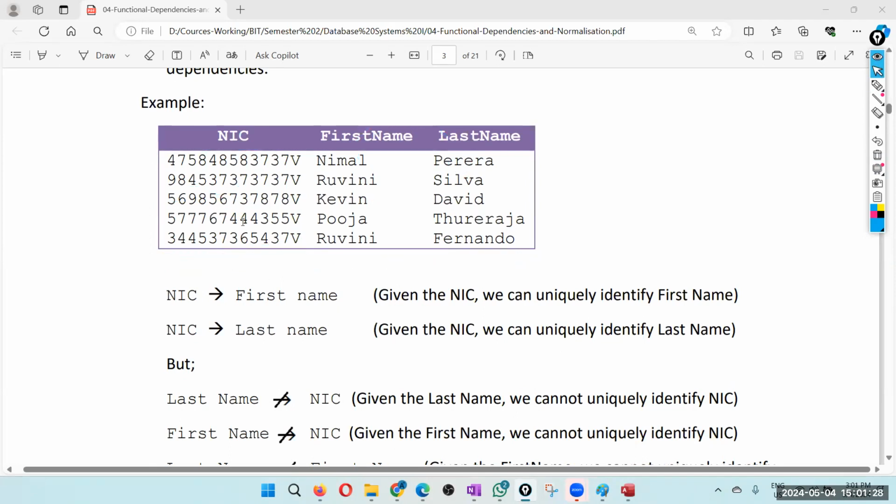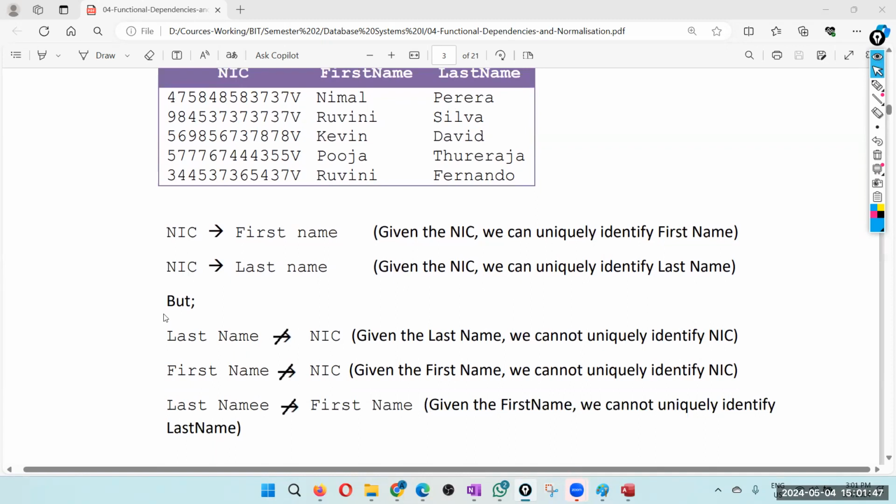Yes, so this is something related to primary key as well. So that is a good guess. Most of the time the left one is going to be a primary key, but not all the time, because remember there's a possibility of alternate keys. But anyway, that's a very good guess. So before I tell you, it's good that you guess it. Almost all the time, if it functionally determines, your left side is going to be either a primary key or, sorry, an alternate key. Because then only you can specifically say this is the name, this is your email address.